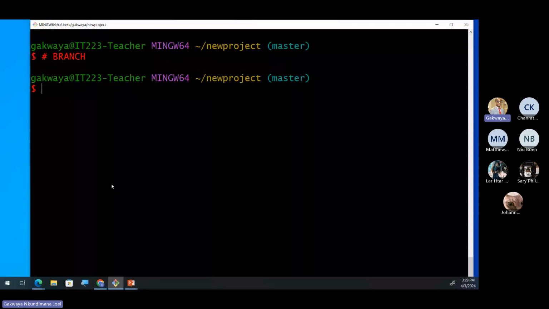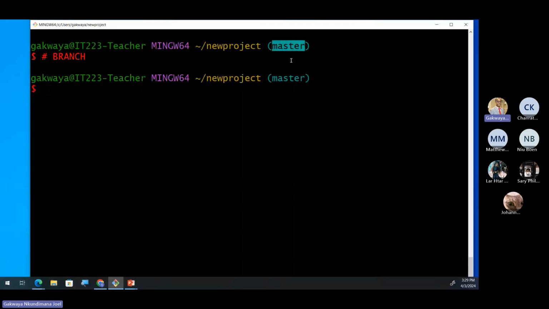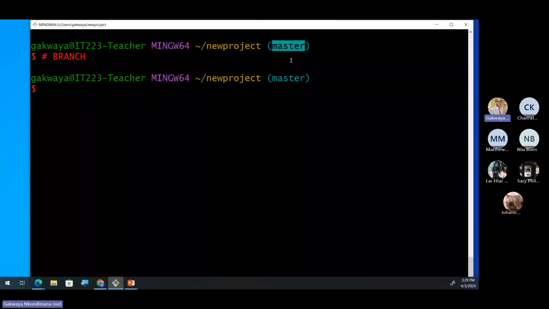For example, the default main branch is called master. You can create different branches, and then you can share a branch so that somebody can work on it instead of working on the master branch.